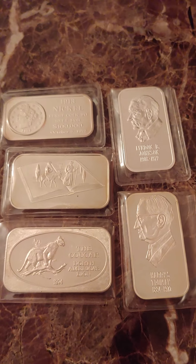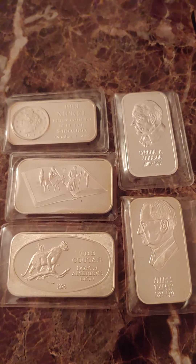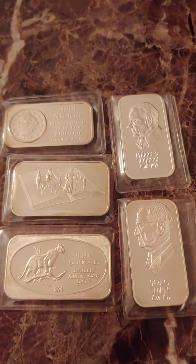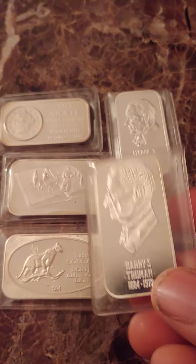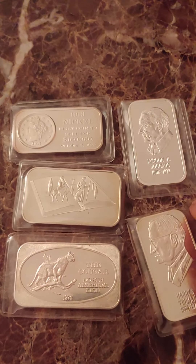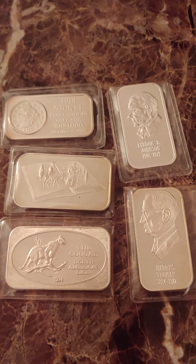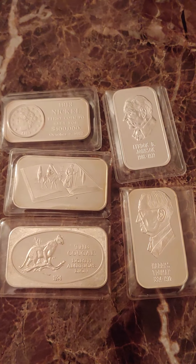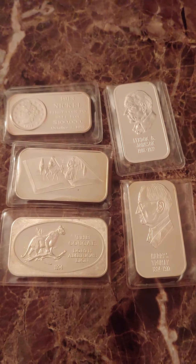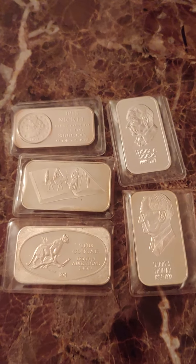For right now I'm going to keep these, but eventually some of these I am going to sell because some are duplicates. I just hadn't decided when or whether I'm going to sell on Facebook or Instagram. I do have one of these bars already on sale on my eBay store. Like I said, I ended up buying a total of 18 silver art bars, which is actually a very strong show for me — usually I might pick up five or six at the most. So this past show was definitely a good show and I'm happy with it.